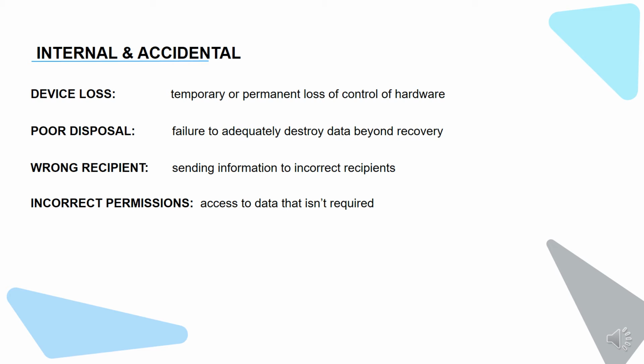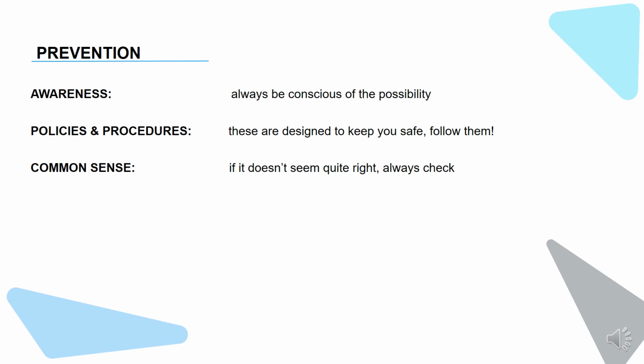Or some of your systems may even have permissions and different levels of access. Having these set at the wrong levels can give the wrong people access to the wrong levels of information. Whatever the source of this information, it's actually quite straightforward to try and prevent. Remember, you can never stop everything, but you can at least prevent a few things.